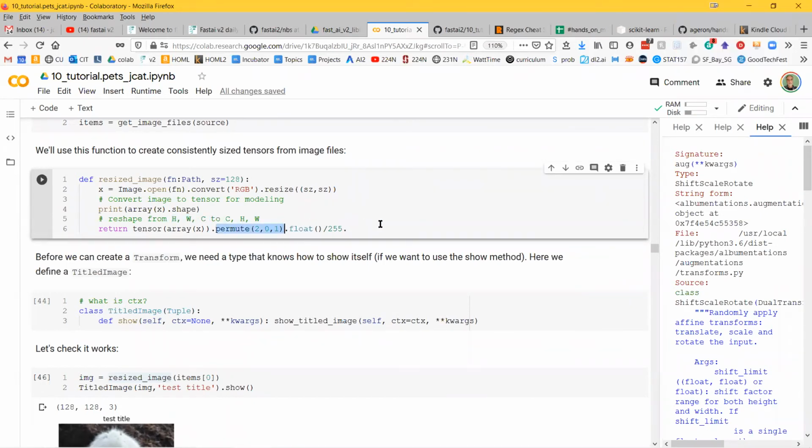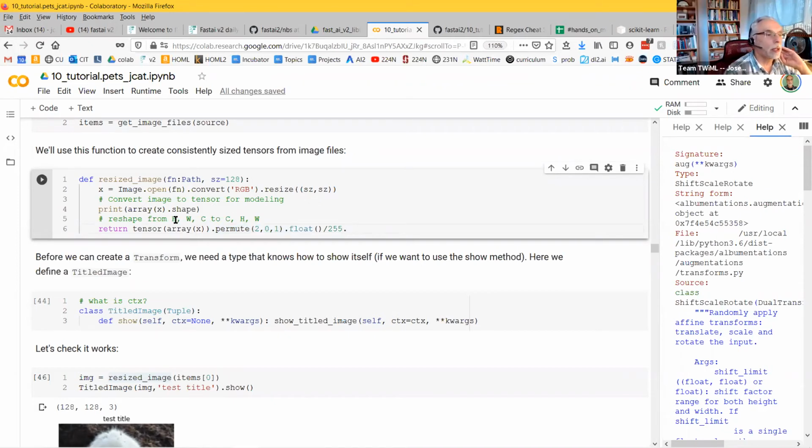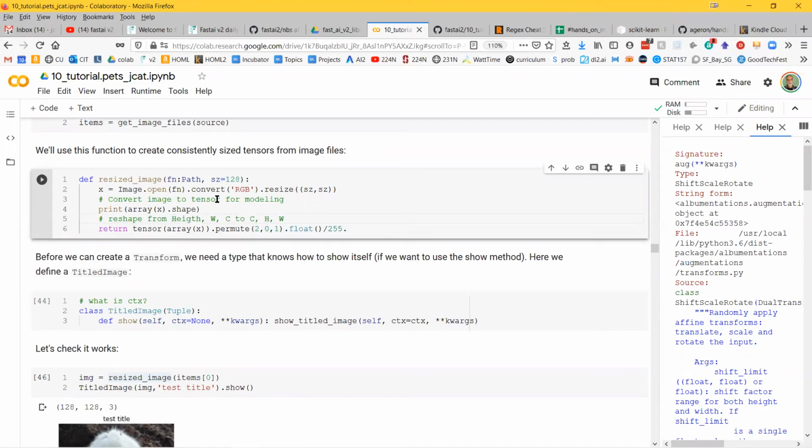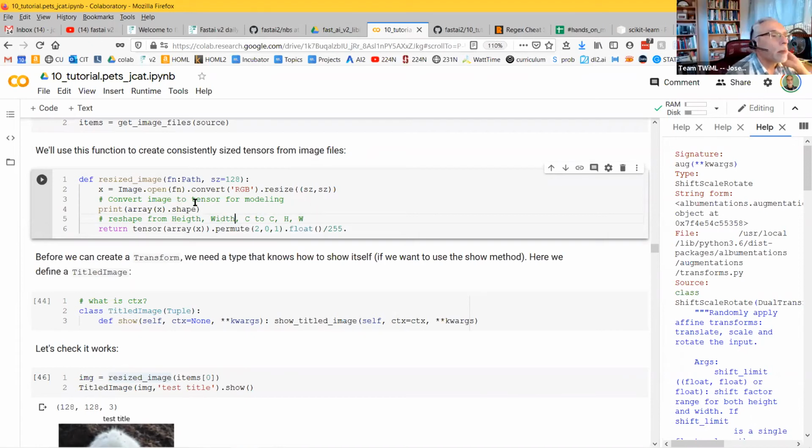I got a little lost. Where is HWC coming from? I mean, where are we loading that? I'm sorry, this is an abbreviation. I should just say height. Oh, no, I get that. Height, width, and channel. But where did that happen? Because I thought we were always dealing with CHW. Yeah, let's see, where did that happen?